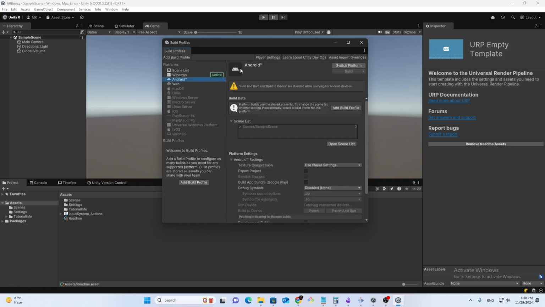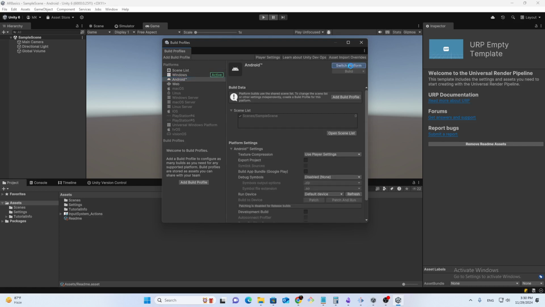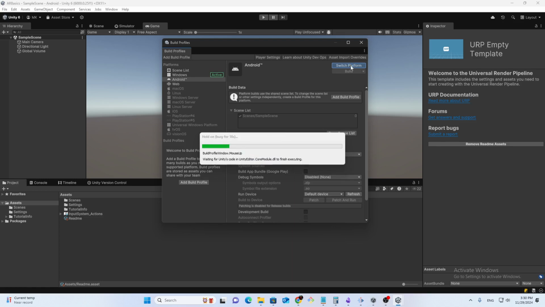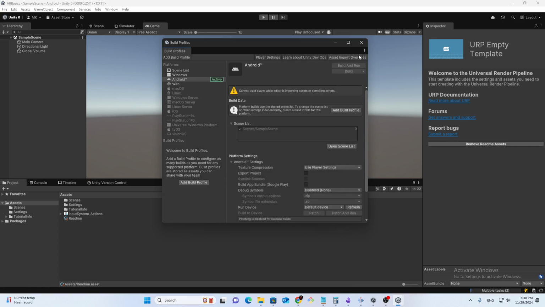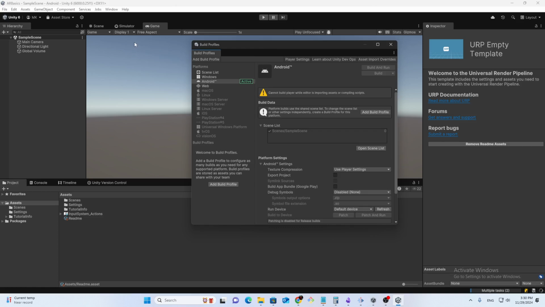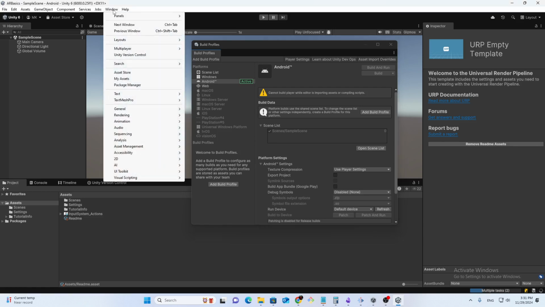So first of all, we need to shift to the Android platform. After switching to the Android platform, we have to install at least two packages to run, or to develop, a very basic application in augmented reality.